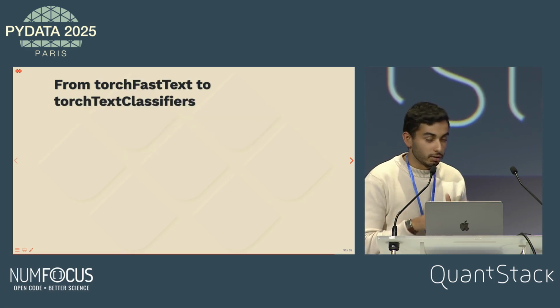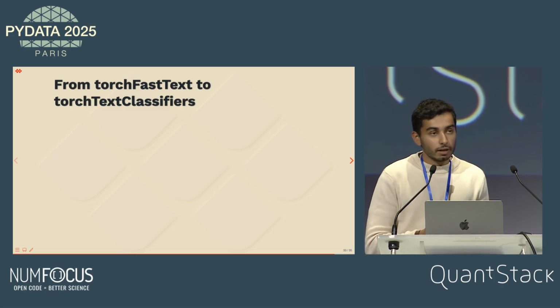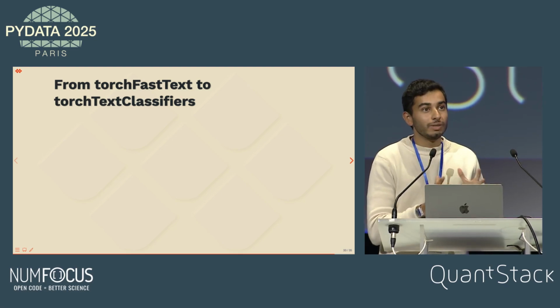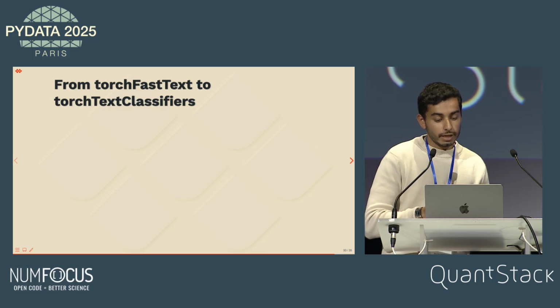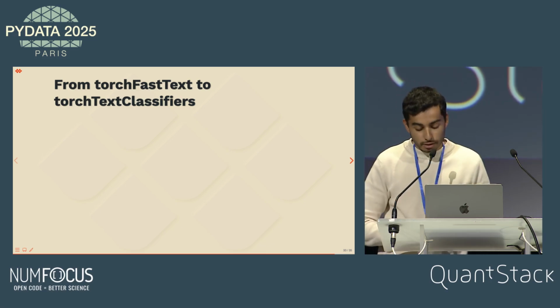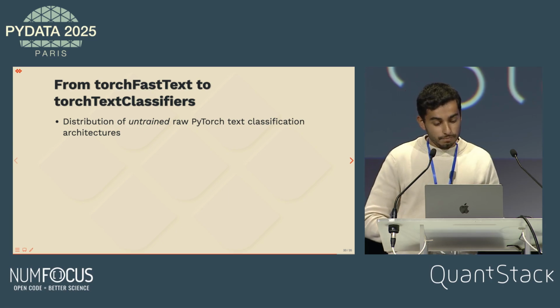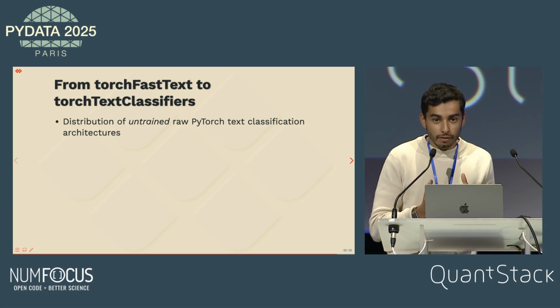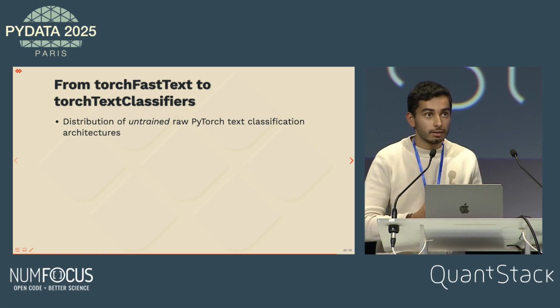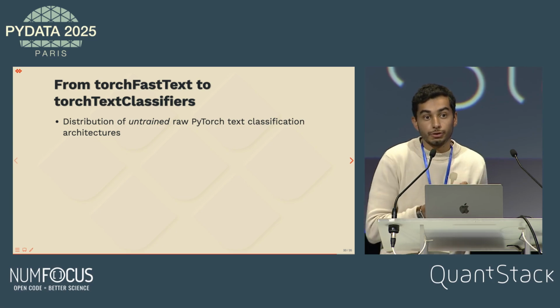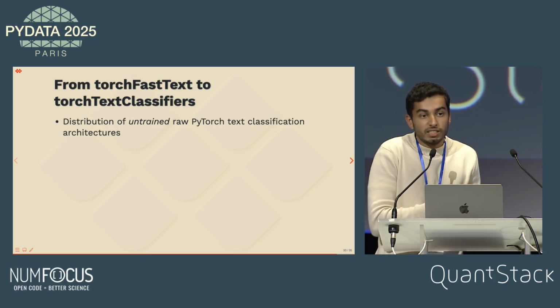And then on the package, on the modelization part, we want to get going with this open sourcing and this text classification toolkit in a sense, and we want to get from torchFastText to torchTextClassifiers, a library which will distribute a lot of raw PyTorch-based text classification architectures, untrained, because indeed on Hugging Face you have a lot of trained models. But with these models, you don't have control over their architecture because they are often big BERTs or things like that that you cannot run in your secured or CPU-bound environment.